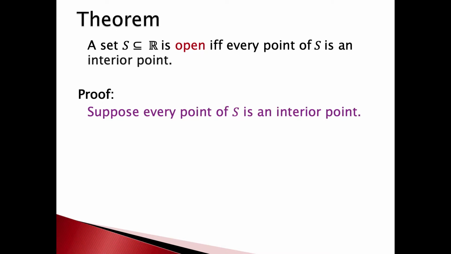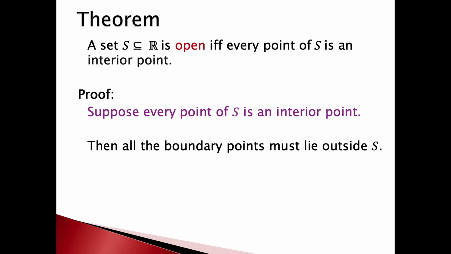So now we're going to suppose that every point in S is an interior point, and we have to show that S is open using our definition. That is, that the boundary is contained in the complement. Well, this one's actually easier in this direction, because if every point in S is an interior point, then all the boundary points aren't in S. Because if every point's either an interior point or a boundary point, and everything in S is an interior point, then all those boundary points can't be in S. They've got to be somewhere else. They've got to be in the complement, which means that S has to be open. That was our original definition of openness.